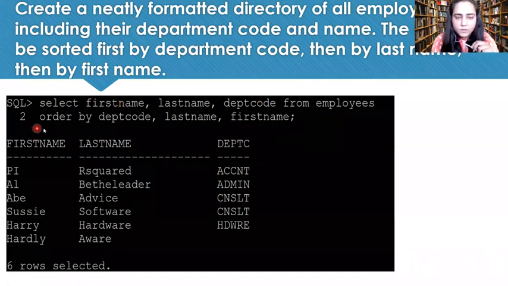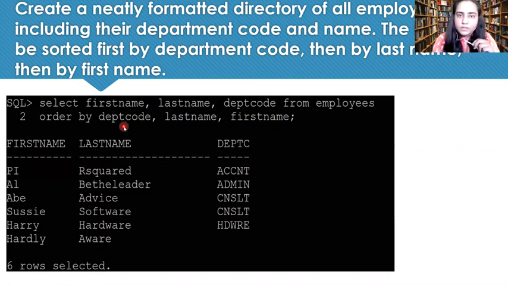And then there's this clause, which is known as the order by clause. What it does is sort everything in ascending order based on the column name that you provide after it. By default, it sorts in ascending order, but if you would like to sort in descending order, you have to write the DESC keyword, which I'm going to show you in the next video.